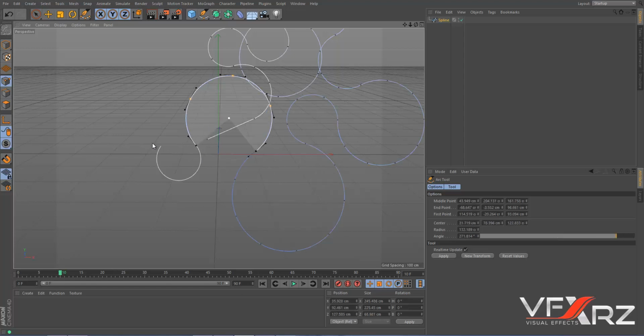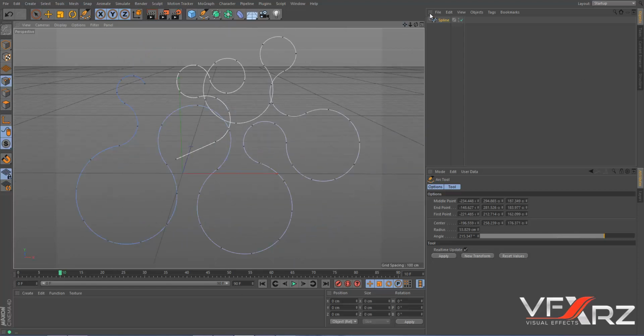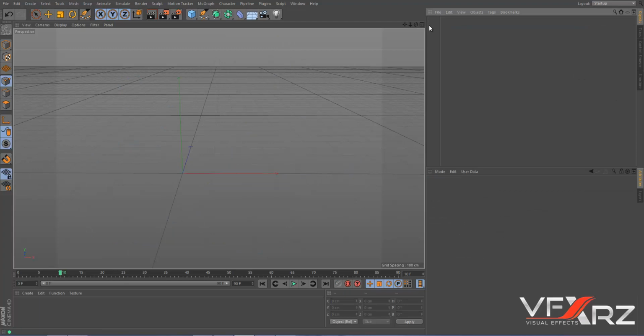It's very easy. And if you want to close this line, you should press escape. Okay, as you can see, it's dropped. Okay, delete this spline.